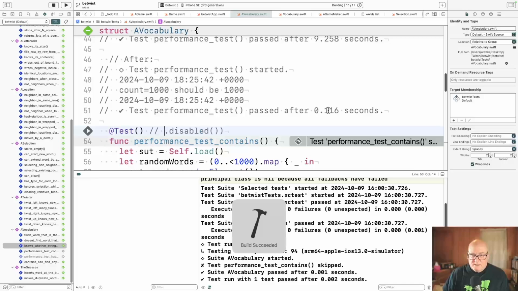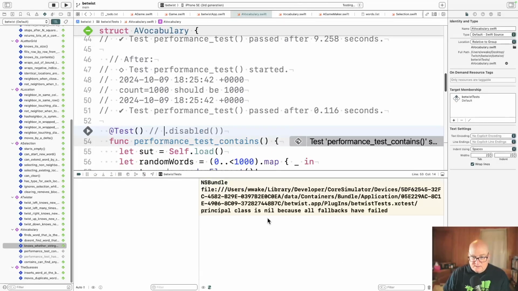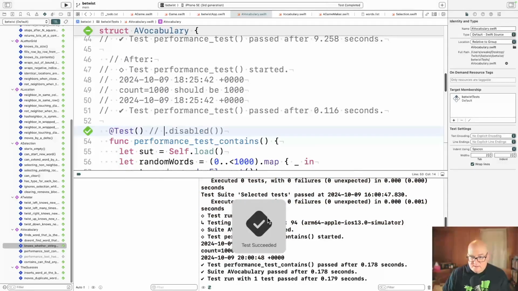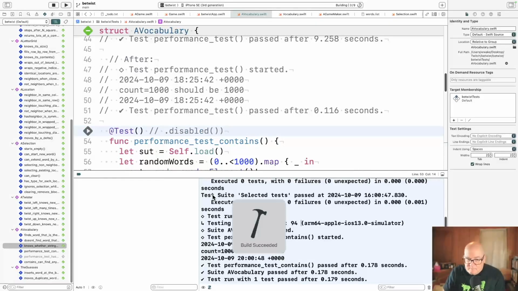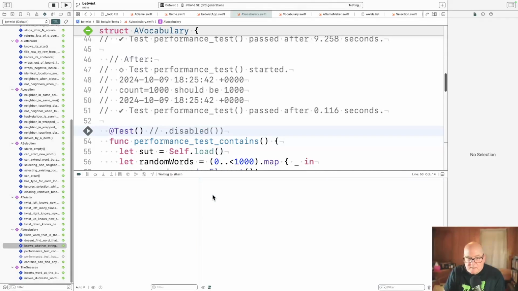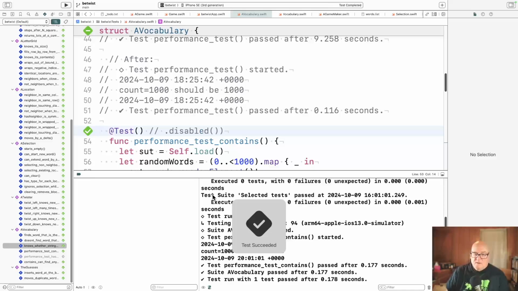Okay, so it's got to be noticeably faster than 116 to be worth it for us. 178. Okay, let's do it again. 177. Okay, that's comparable.